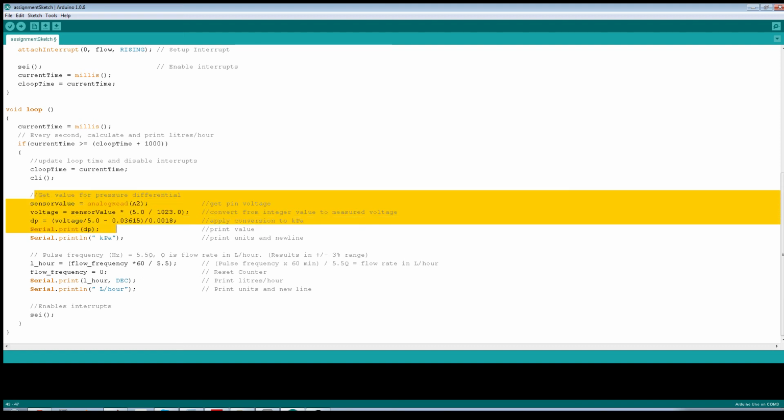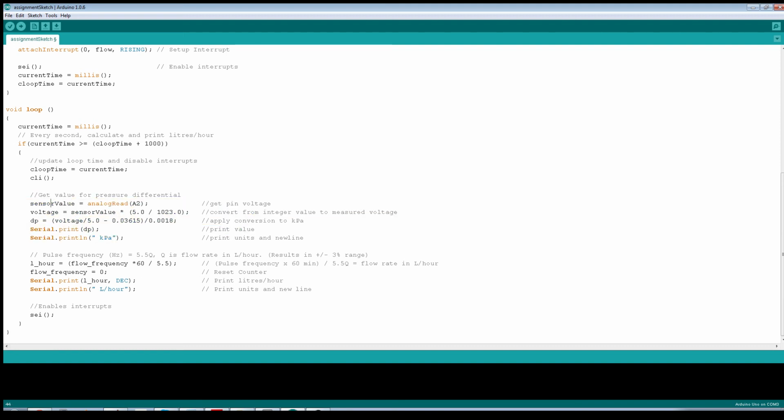We first get the value for the pressure differential, so we read what voltage is on the second analog pin, and that gives us an integer value. Then we convert that integer value to a measured voltage, so we take the sensor value and multiply it by 5 divided by 1023, which gives us the voltage in actual volts.